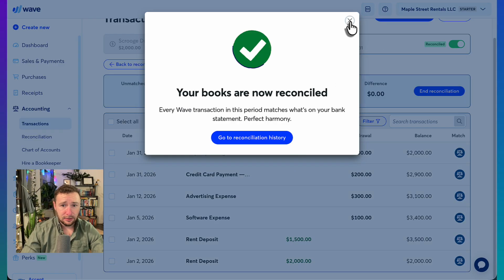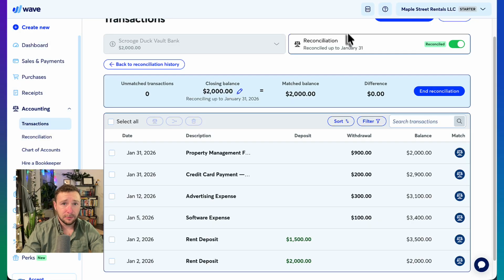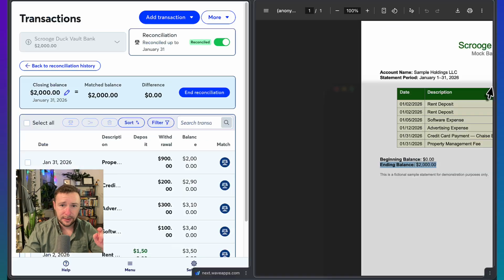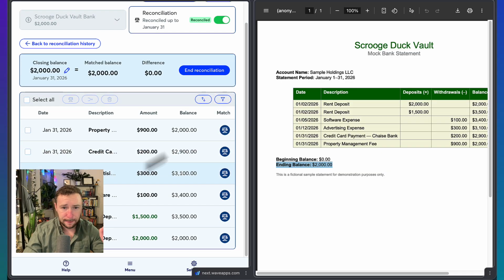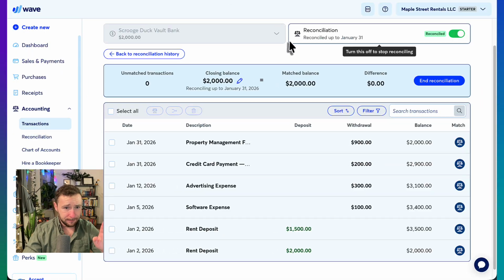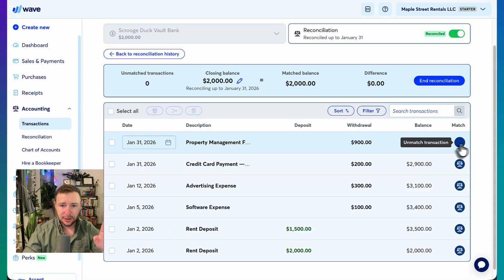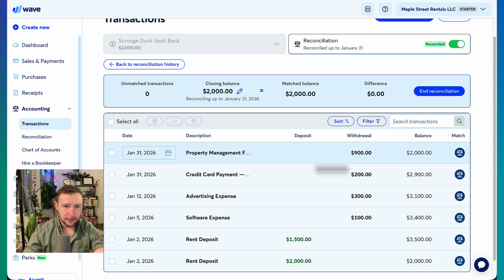Normally in a bank reconciliation, at least in the past, before all these software features, you would literally have to go line by line and match every single transaction on the statement to every transaction in the books. You can still do that to double check, and it's encouraged that you do, especially if you have a lot of transactions. But once you see the transaction in the statement, you'll want to click match on the item in Wave.